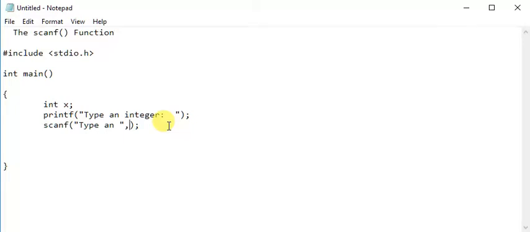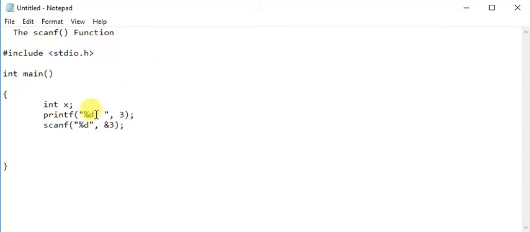So instead of just typing 3 like you do with printf, you have to put an ampersand sign before the variable. That's just the way it is.